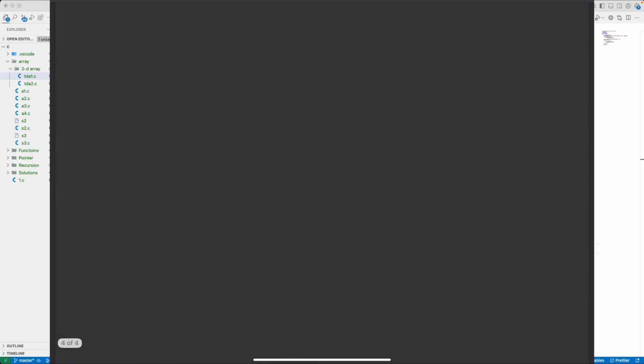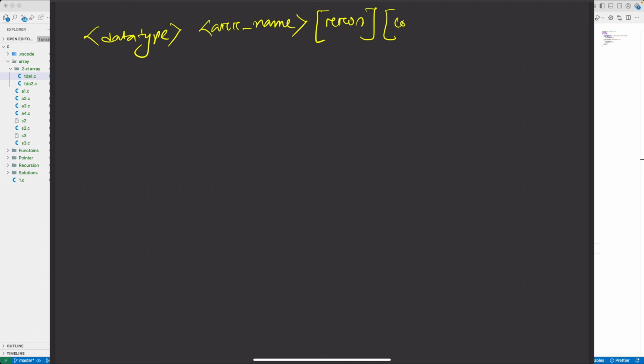Now how to declare it? To declare a two-dimensional array, the format is data type, then obviously the array name, then the number of rows and the number of columns.